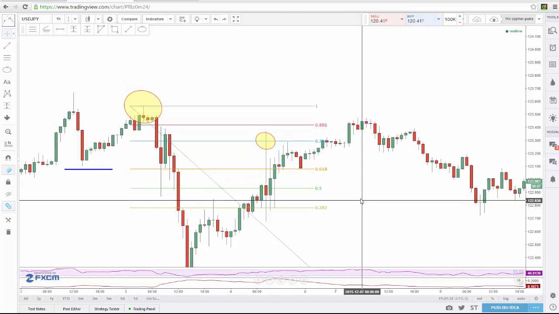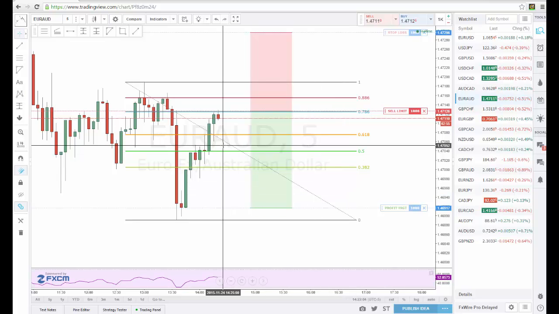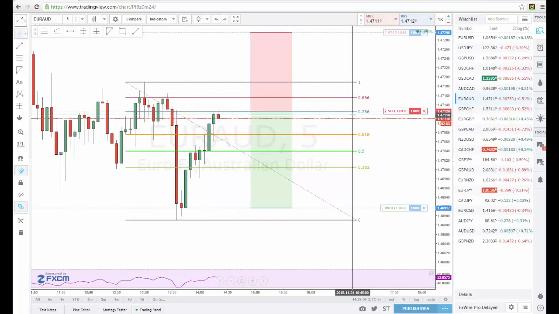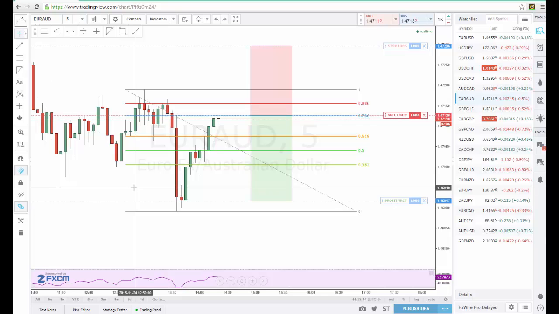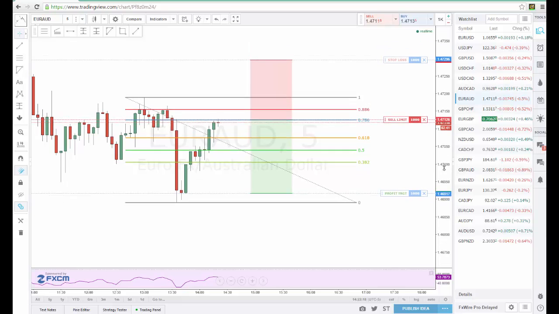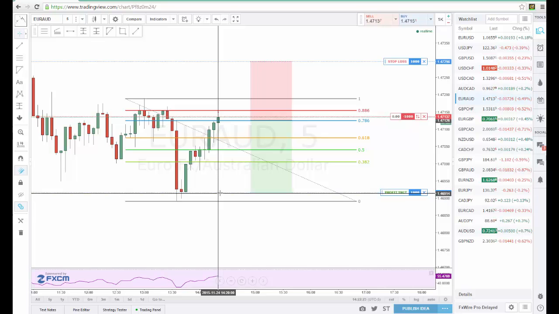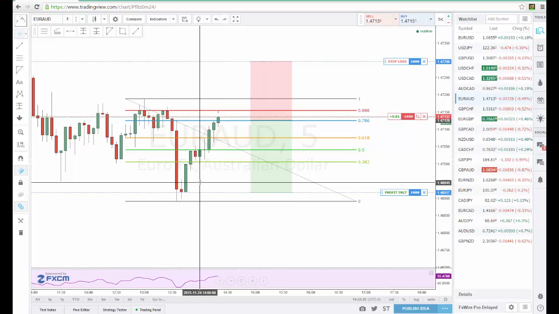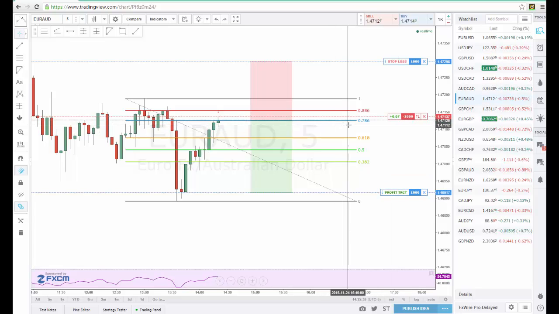I'll now be showing you a live example on the Euro-Aussie 15-minute chart. Okay, so here we are on the Euro-Aussie, awaiting the completion of the 786 strategy that I was talking about. Pretty much all we're doing here is waiting for a break below, close below of the previous structure, and then putting a limit order at the 786 Fibonacci retracement, a stop loss above your previous swing high, and profit targets at the lowest body of the previous swing low. And there we go, we're filled, and I will keep you updated on how this trade plays out.